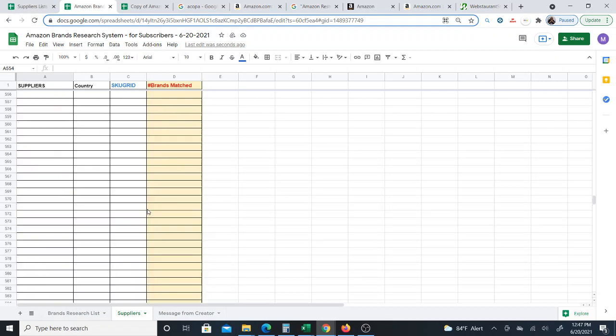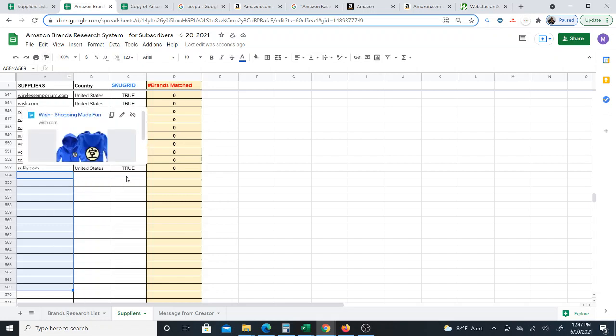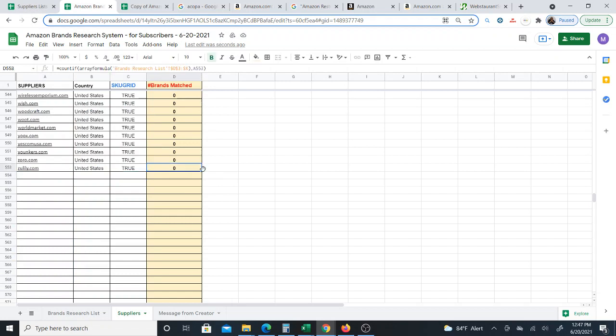And you can add your own suppliers. You can extend this list. It automatically checks the whole column, so you can add more suppliers here. You can extend the formula, this array formula, which is what actually checks the brands. You can just copy that further and further.